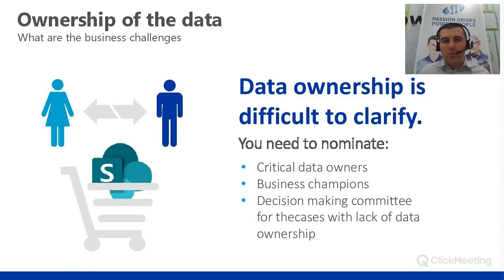And it's good not to review that side by side or file by file. It's good to prepare general assumptions. What do you want to do with the data? Okay, so if the data is not used for 5 years, we archive it for 2 years. If nobody used that, then the backup of data is removed. If we don't have ownership of the site, but the site is used, then we move that data as it is. We just communicate that to the business users that are found there. These are the kind of general decisions that it's good to plan.